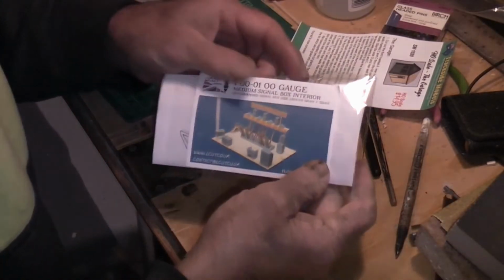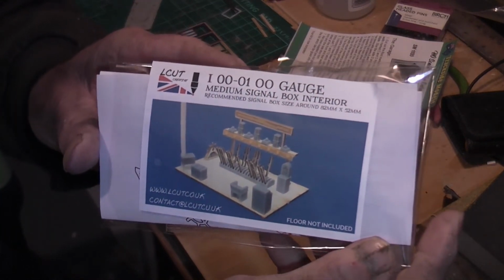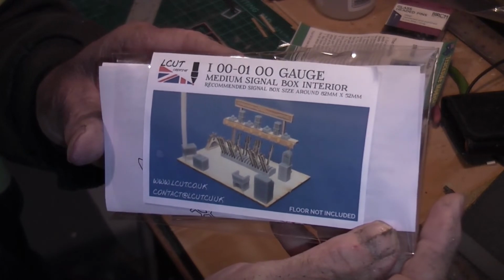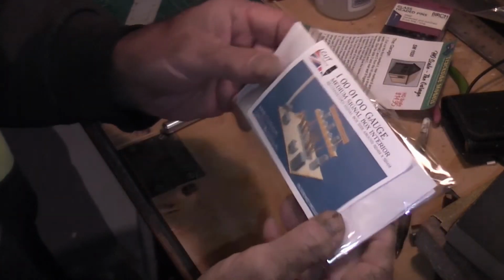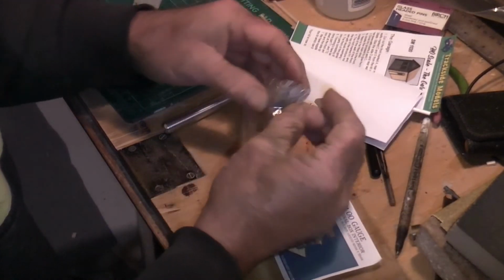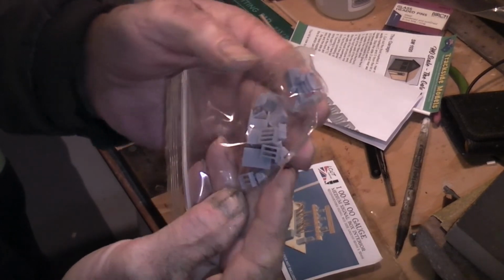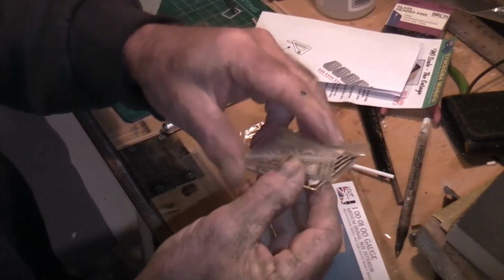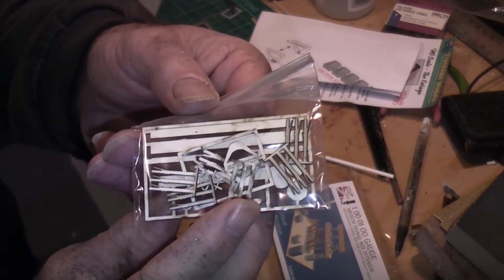Well, look what arrived in the mail. It's the interior kit for a signal box with all the little bits and pieces needed, levers, instruments, desk and fire and all the rest of the gear. Just arrived from the UK. Got all the little plastic lever bases and other little things that you need to have, and all the little levers, laser cut out of little wood pieces.